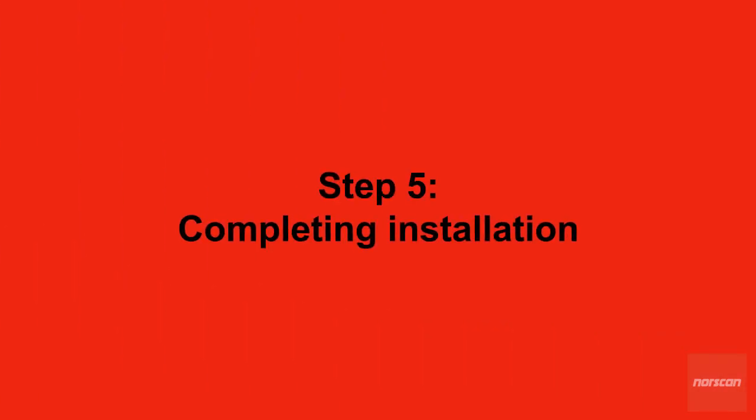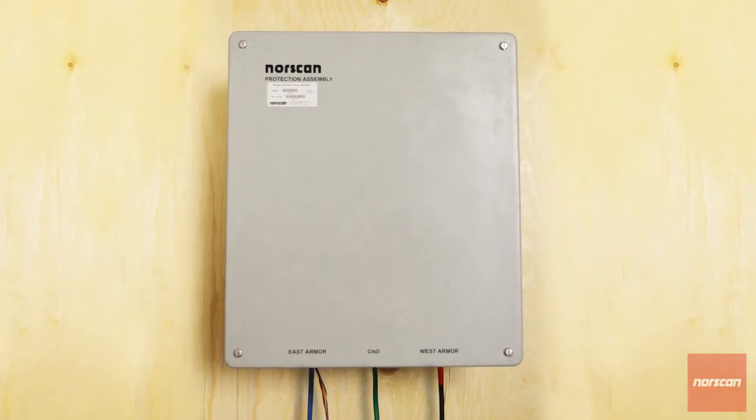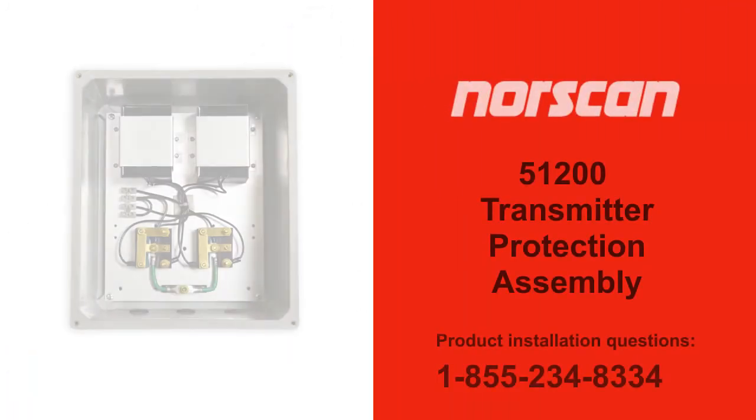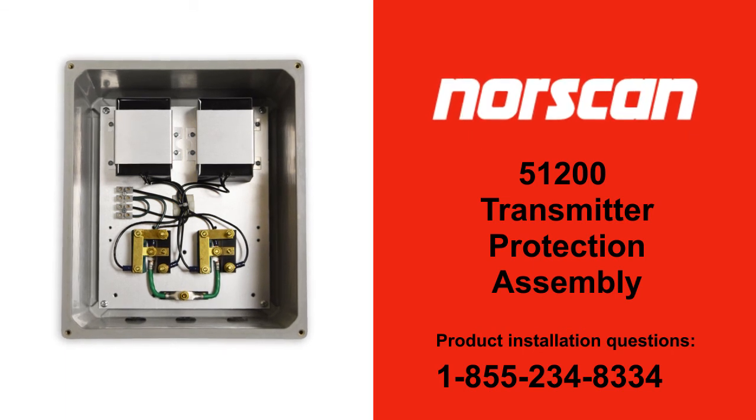Step 5, completing installation. Replace and secure the TPA cover with the supplied screws. Remove the temporary ground connected to the cable armors. Norscan's 51200 transmitter protection assembly installation is now complete.